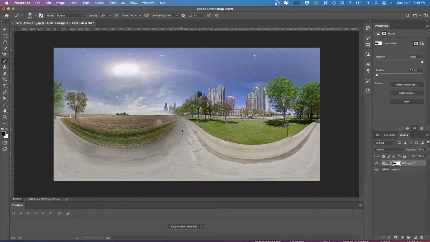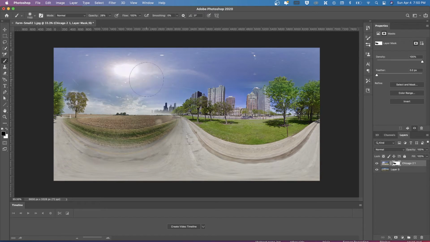Maybe I might go back a couple steps because I think I got too much, but you can see here where I'm going. What I'm trying to do is keep both this edge and this edge pretty much uniform. I don't want to erase too much out on that tree that's on the edge. So actually, I think I still grabbed too much. And you'll see what I mean because let's bring that tree in a little bit without getting into the edge. We want to leave the edges pretty much alone because that's where the seam is. That's where it wraps around and will connect again. And so you just want to be sure that you're being really careful around those areas.